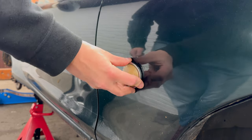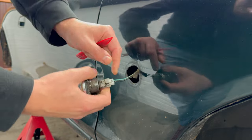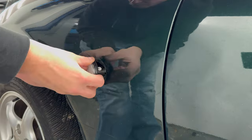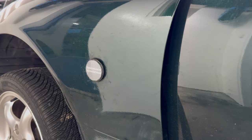Then the side indicators. They're a bit on the yellowed side, so I'm replacing them with brand new LED ones. By reusing the old rubber seal as well as the light adapter inside the old fixture, installing is easy. A small improvement that makes the car look 1% more modern.